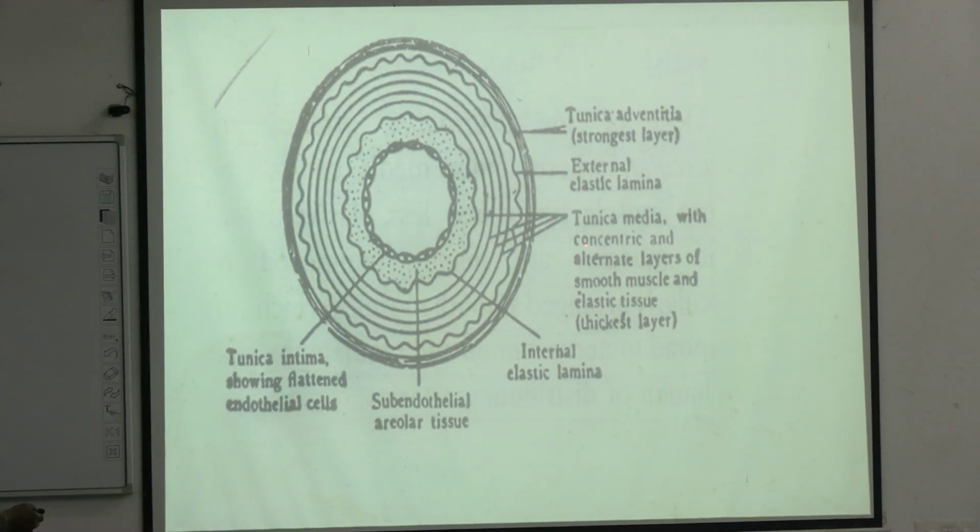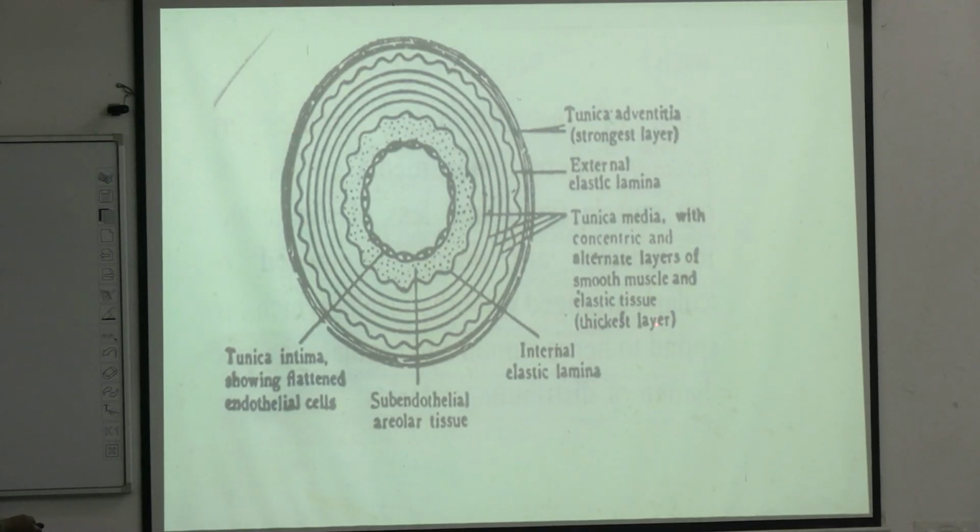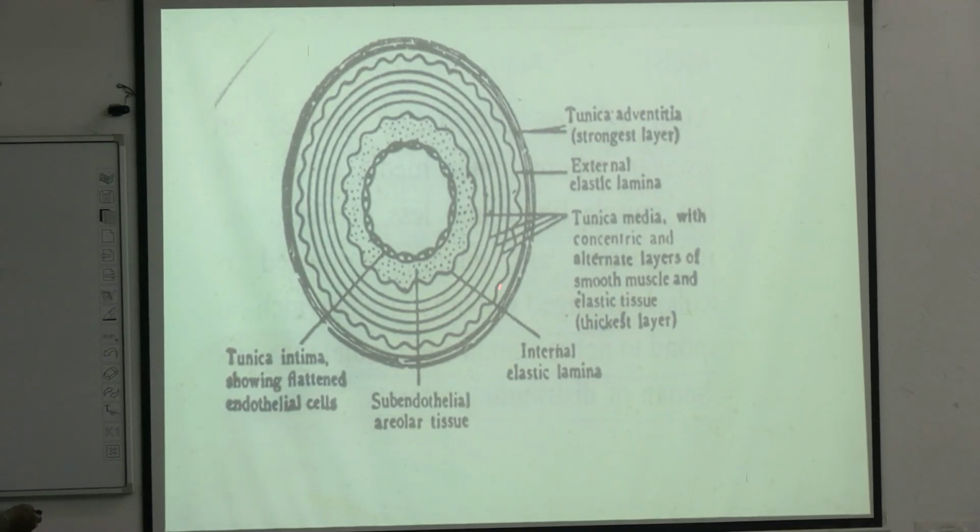Tunica Media with concentric and alternate layers of smooth muscle and elastic tissue. Thickest layer is here. Now Tunica Adventitia, strongest layer, external elastic lamina.